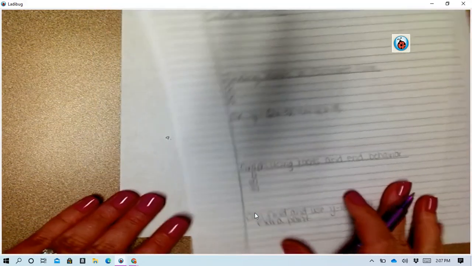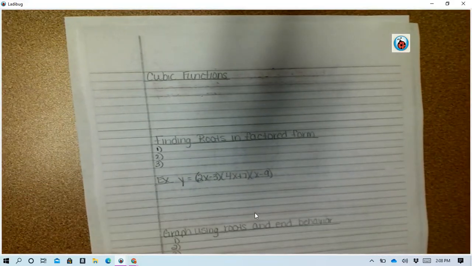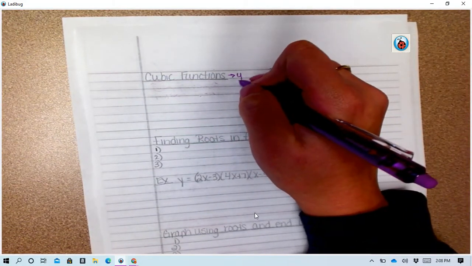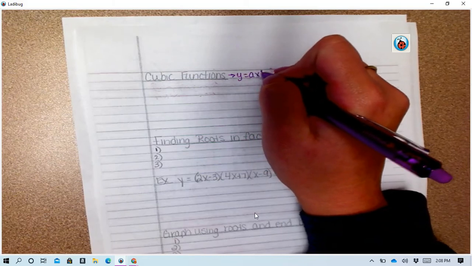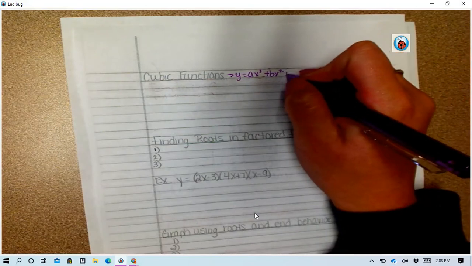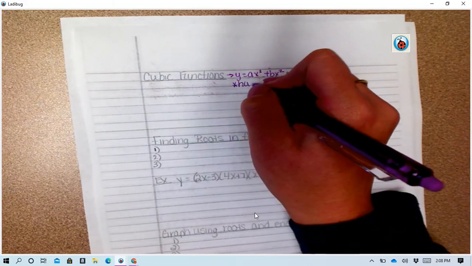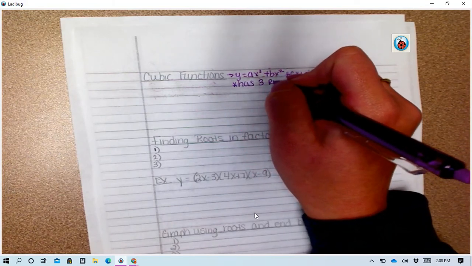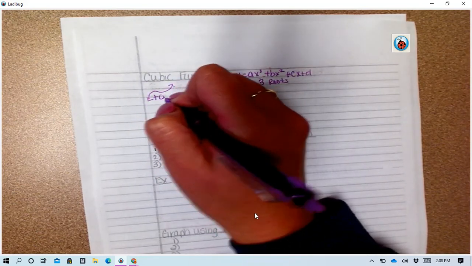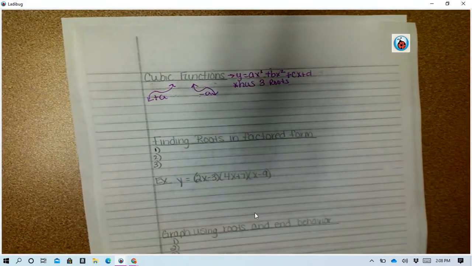And we're going to go back to cubic functions. Okay, we have talked about cubic functions before, so this would be a pretty quick review. So we know that cubic functions are ax cubed plus bx squared plus cx plus d. What you need to know about cubics is they're going to have 3 roots. If it has a positive a value, it looks like this. If it's got a negative a value, it looks like this. How do you know that?